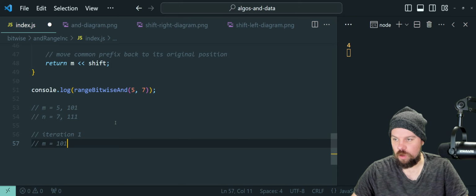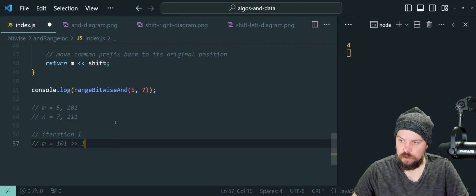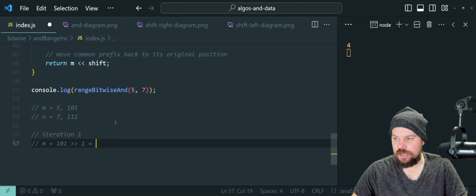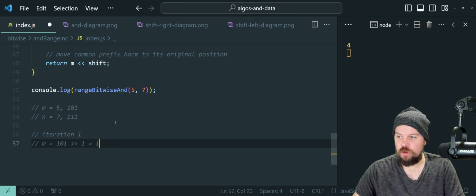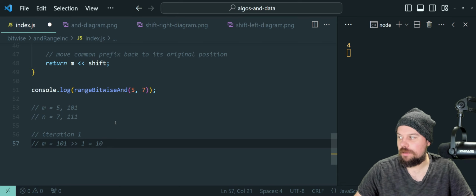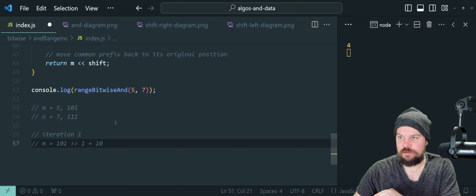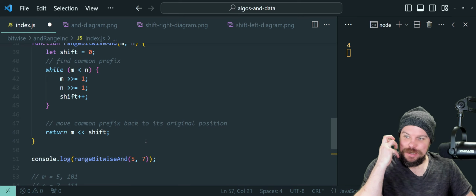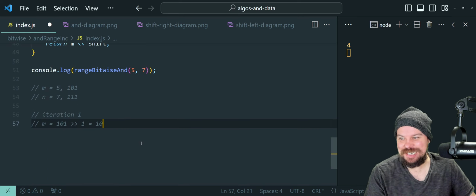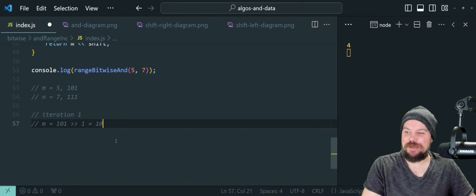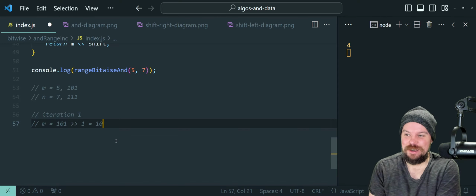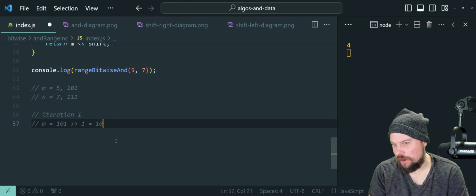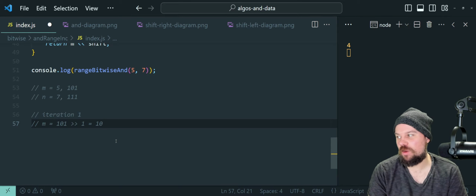Shift starts at 0. Remember, this is going to be our first count in our shift. So if M is 101 and we shift that by 1 bit to the right, we simply truncate that down to a 1, 0.